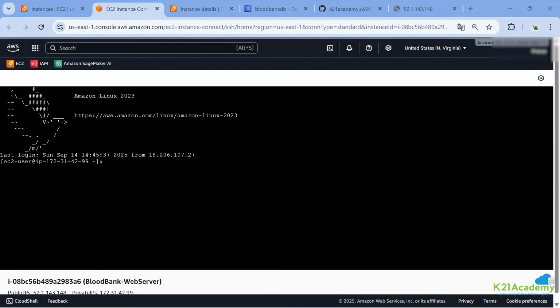Okay. So now, first of all, let's become the super user in Linux to be able to run the command. We can say sudo su. Now, I have to copy the files from S3 to EC2. When you talk about Apache, Apache uses a specific path called /var/www/html.